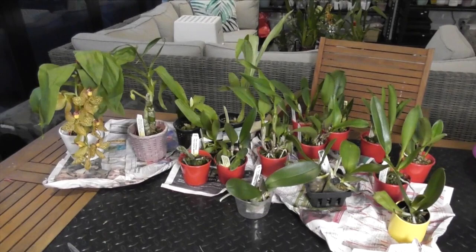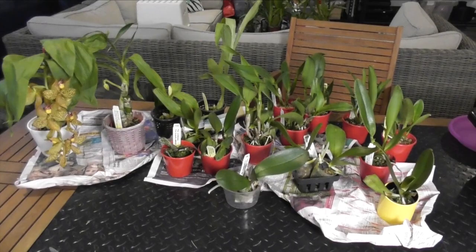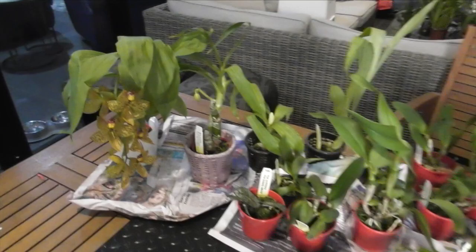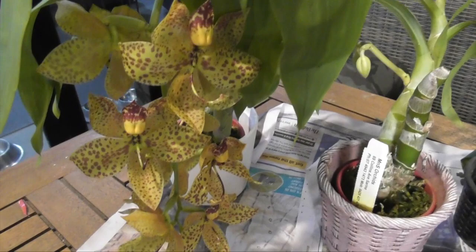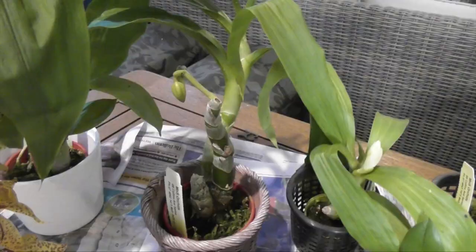Alright, so here are all the orchids that I got from M&S Orchids. Wow, did I go slightly overboard? Maybe. Well, I have no regrets about this haul — I don't really regret any orchid hauls to be honest, and I definitely don't regret any of the hauls I've ever had from M&S Orchids. Let's have a little close-up before we go — I want to get as much of these blooms in footage as possible because I don't think they're going to last a huge amount of time and they are just absolutely stunning.